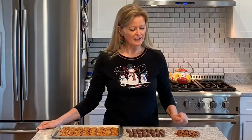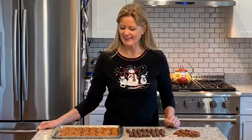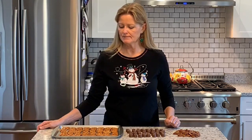I'm back. I got all my Rolos unwrapped. I also went ahead and picked out the pecans that weren't broken, which will make it look nice. I'm using a small cookie sheet because I don't want to have too many to work with at a time, and this holds 40.